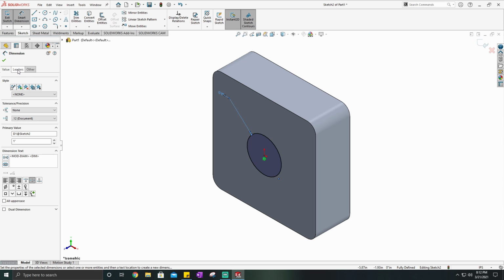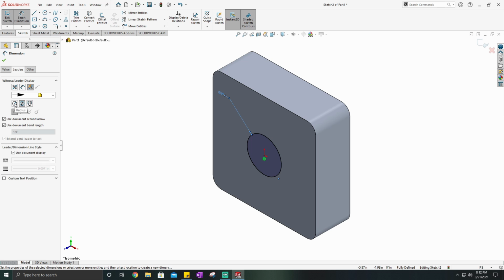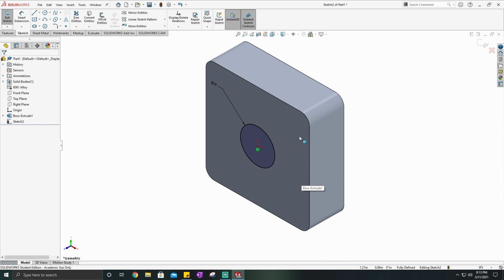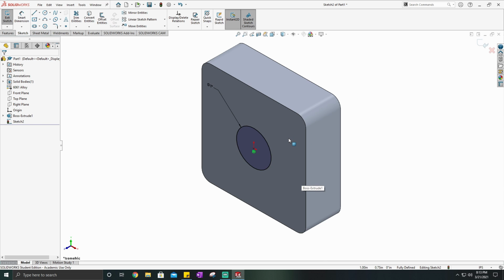It's on the Dimension tab. I can go to Liters, and I can click this down here, which will turn it into a radius. And so it shows me a radius of a half. I typically just use diametral dimensions just because it's typically a little bit more common. You know, when you drill a hole, you're not drilling a half-inch radius, you're drilling an inch diameter. So it's just a little bit easier for me to see as a designer.